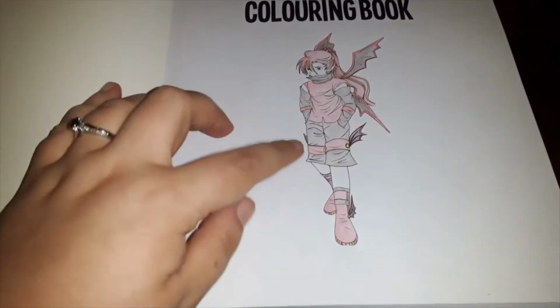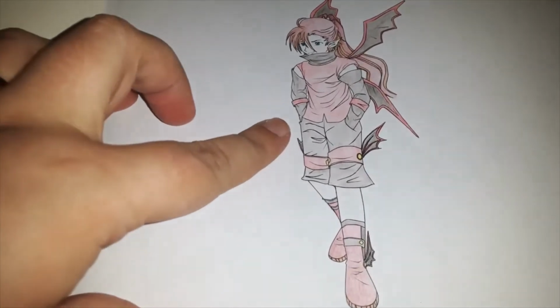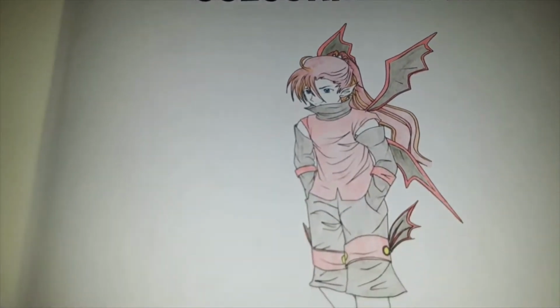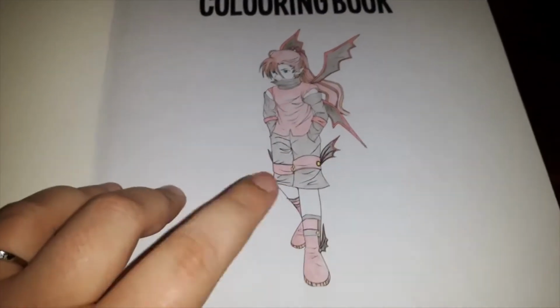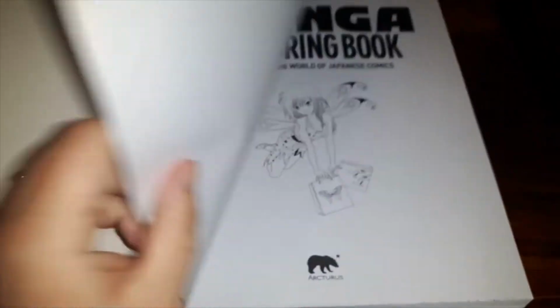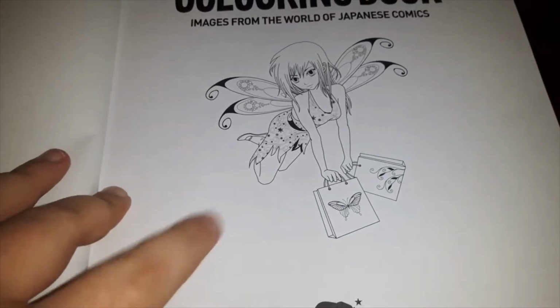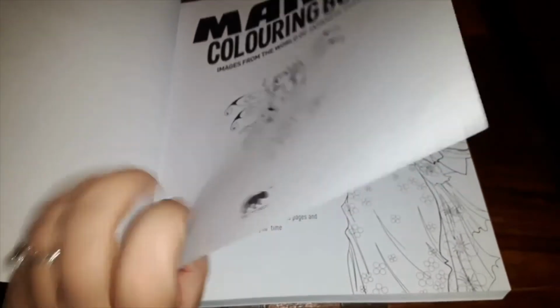So I did this picture here as just a sample, basically, to see what I thought of it when I had done it. That's that one. He's cute. Little did I know there's actually a big picture of this in the book. So then you can also colour the little fairy if you wanted to, but I think that is a big picture again somewhere in the book.